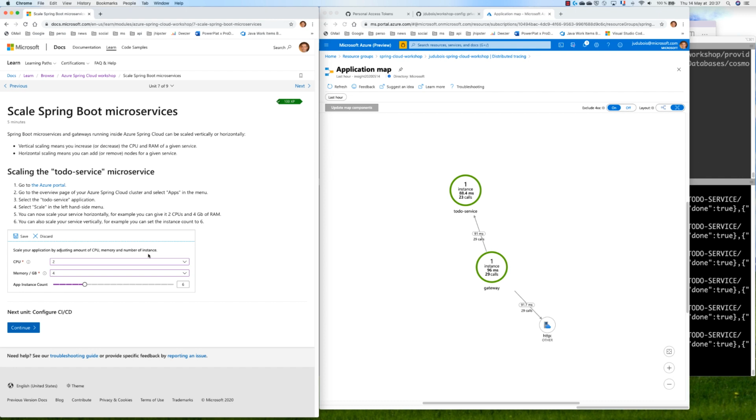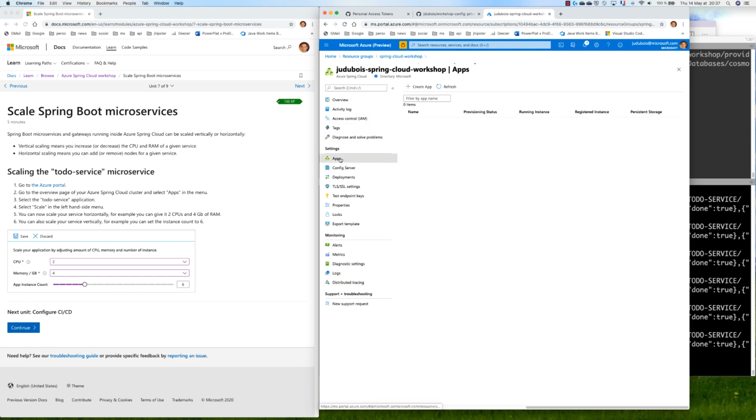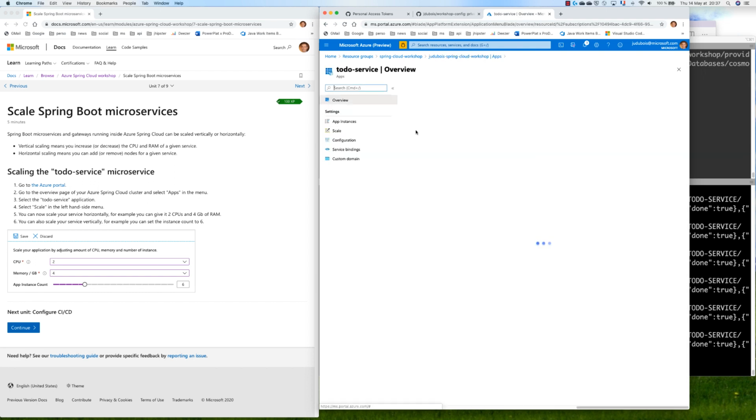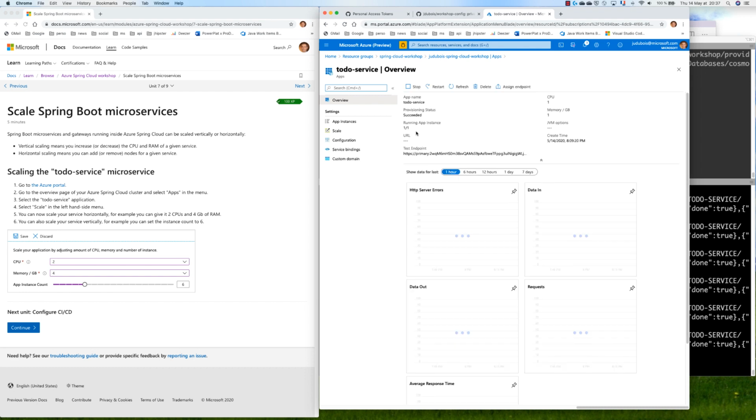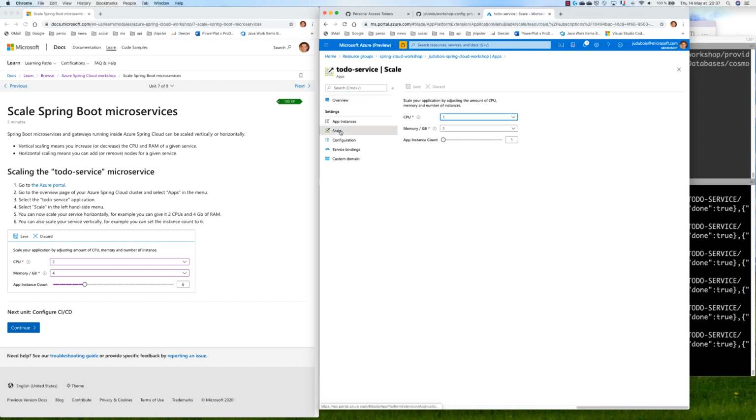We're going to scale our Spring Boot microservices. At the moment, we just created one instance of our microservice. But if you go here to Apps, To-Do Service, you can click on the Scale button here. By the way, you can also do it with the command line if you want to, but here you can scale it, give it more CPU, give it more RAM, give it more instances, and if you hit save, it's going to scale your microservice accordingly, so you can handle more load.